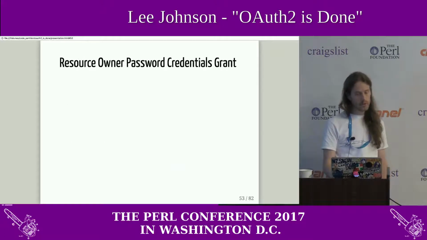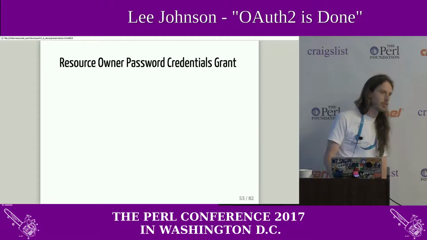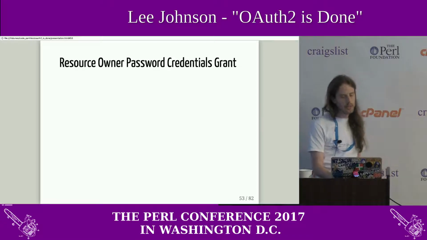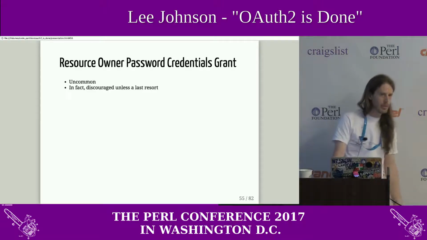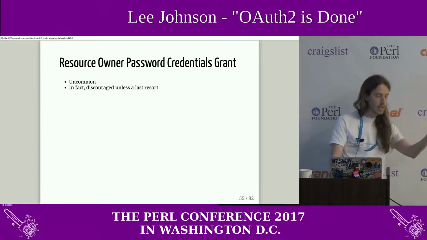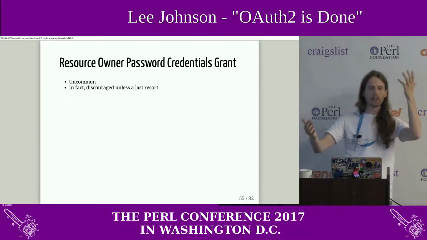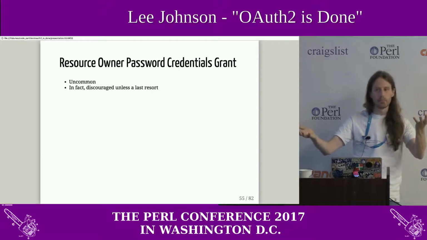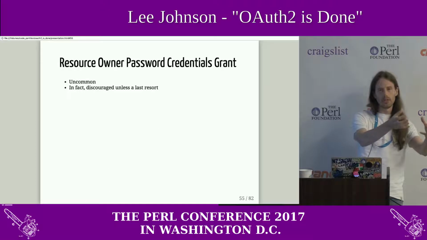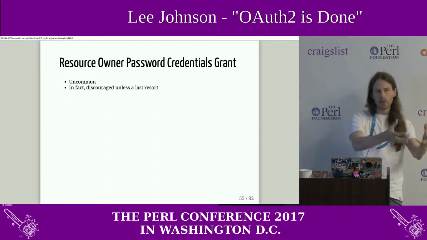The third flow is the resource owner password credentials grant. And as the title implies, this is using a password. So it's quite uncommon, and in fact it's discouraged, because the way OAuth2 works is you have a client that speaks to a server, and if you're having to give the client the password to speak to the server, you're kind of defeating the point of OAuth2. You're revealing, here's my username, here's my password. So why would you do that?